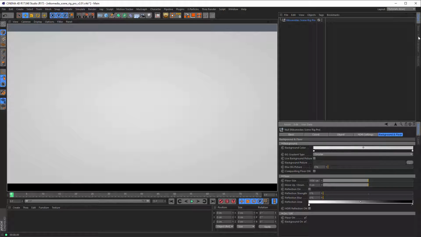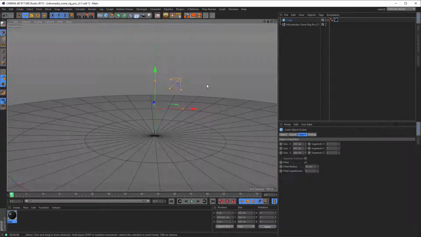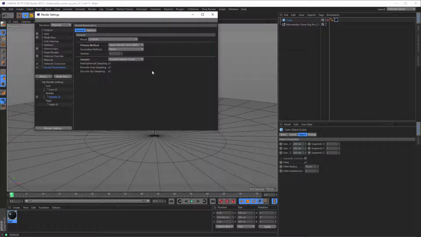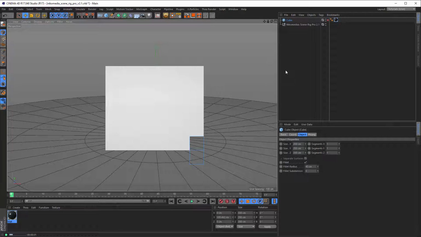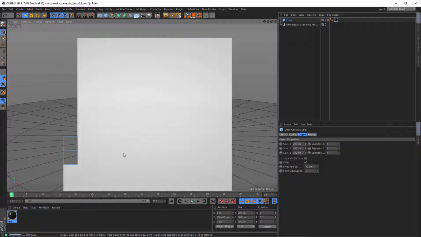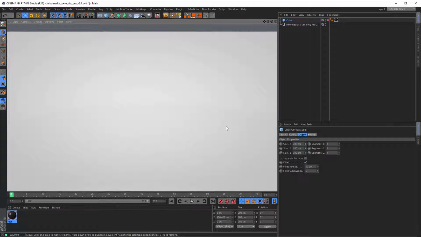But in the new version, I did it like this. We go to the render settings, a middle setting is okay. Here you see the GI, the darker floor, but you don't see a hard edge. Everything is totally smooth here.